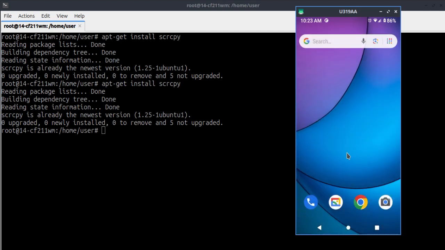So this application allows you to control it over Universal Serial Bus. However, you must have the Universal Serial Bus debugging enabled. You have to have it turned on, the debugging. I'm not going to go over those instructions.